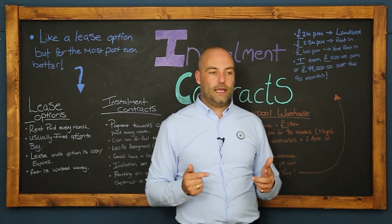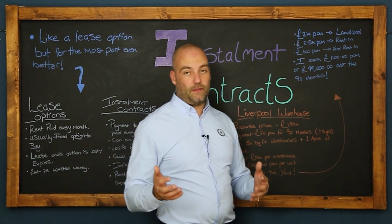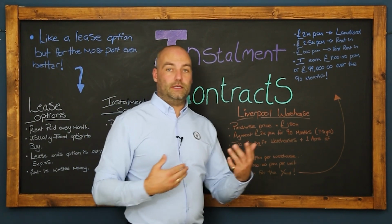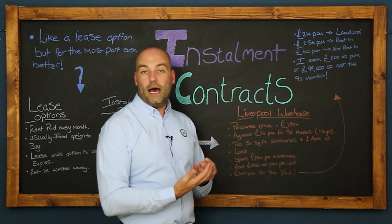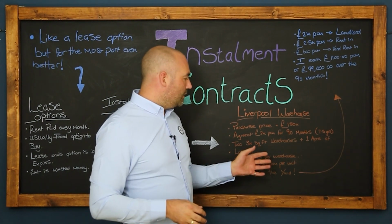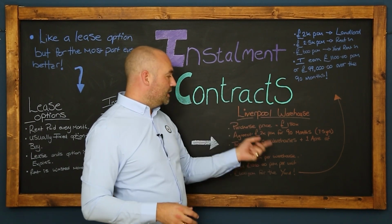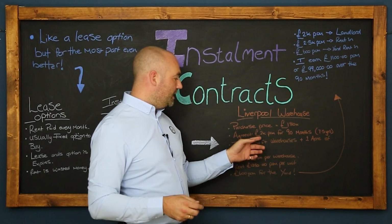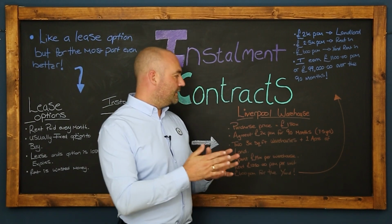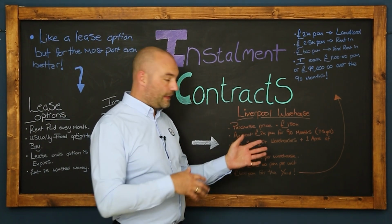You can have them where people will say, okay, instead of £2,000 per calendar month, I want £2,000 per calendar month, but £1,500 comes off the bill and £500 is interest. And that's to be negotiated. You have to negotiate it yourself with the vendor, and it's whatever they're happy to do that makes sense for them, and whatever you're happy to give that makes sense for you. So you could do one where you have some interest and some repayment, half and half. You can have a balloon payment. So the vendor might say, give me 24 payments of £2,000, so that's £48,000, and then at the end of the 24 months, you've got to give me the balance of 100 and whatever it is. That would be another way of doing it.